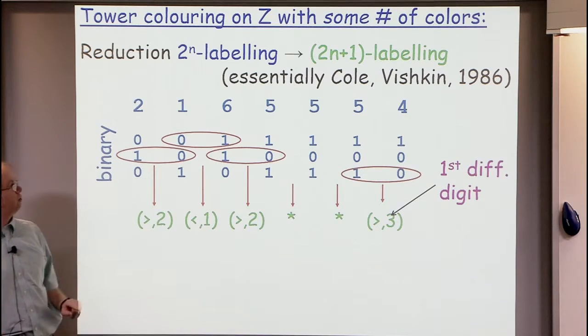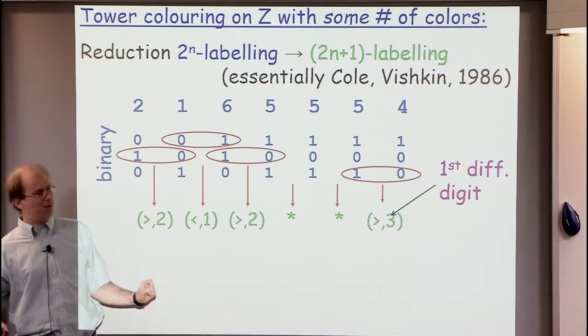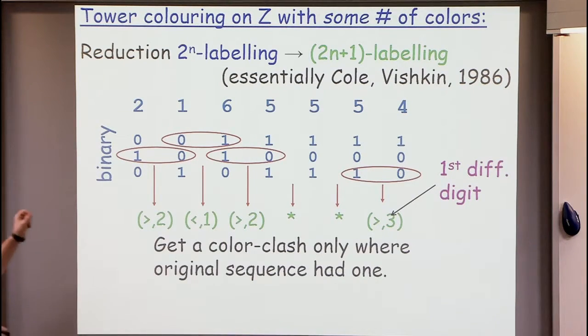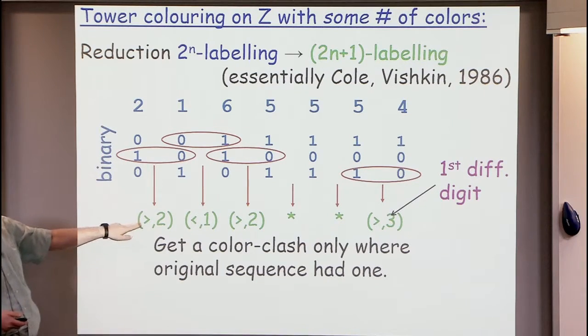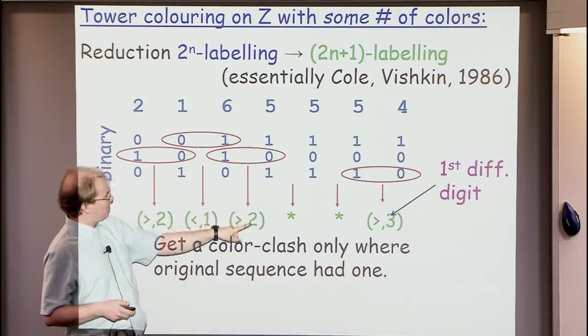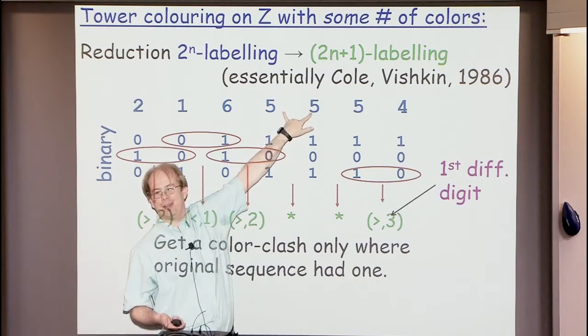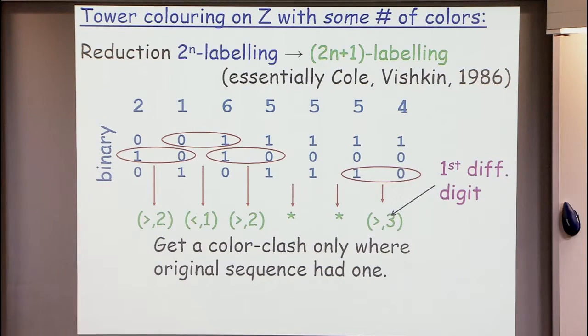This was 1 0, so I write greater than. And then I do the same thing to these 2. So very, very strange thing to do, apparently. But what it does is, certainly I reduce the number of symbols from 2 to the n to about 2n. And yeah, there's one thing I didn't tell you. If the 2 things are the same, then I just have another symbol for that. I just write a star. So it very much reduces the alphabet size, but it's no worse at being a colouring.